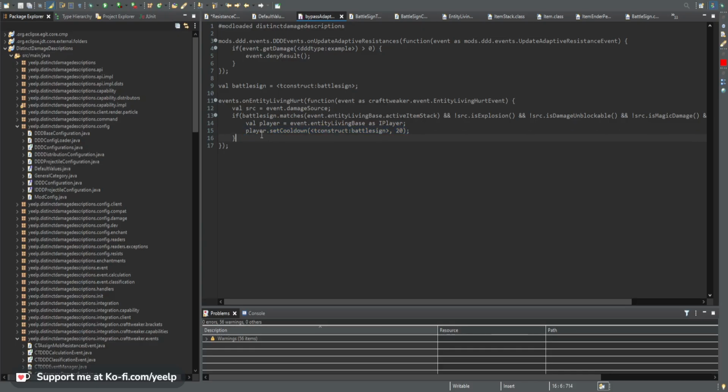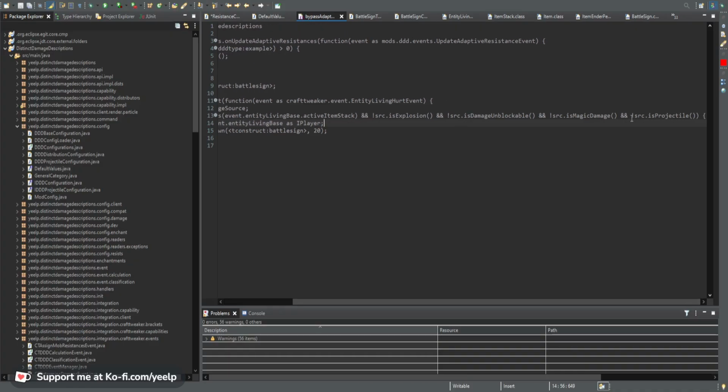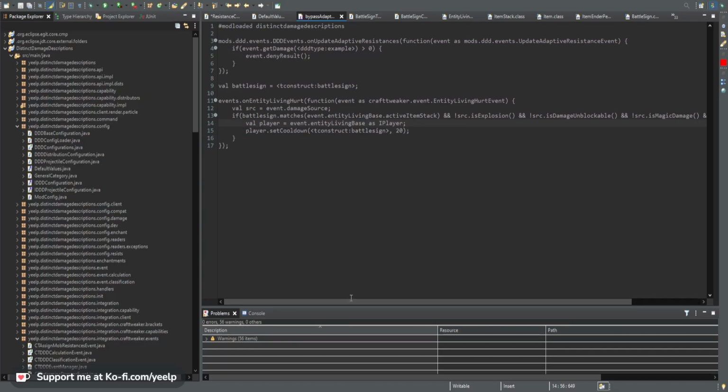The only difference is that we're not checking for an axe because an axe will disable it anyway. We're just checking all of these things to check: is the battle sign actually live? When I say is it live, I mean are all the conditions met for it to do its thing.